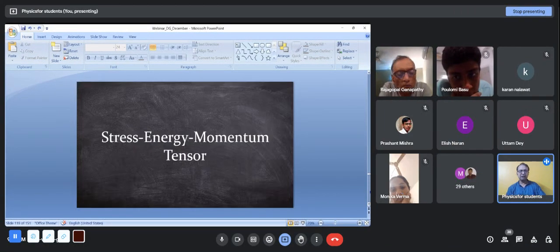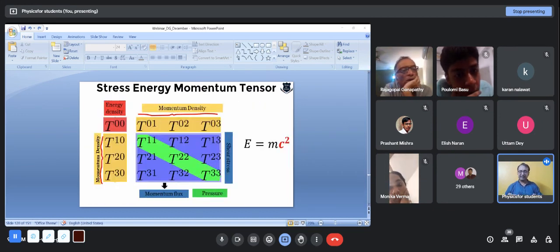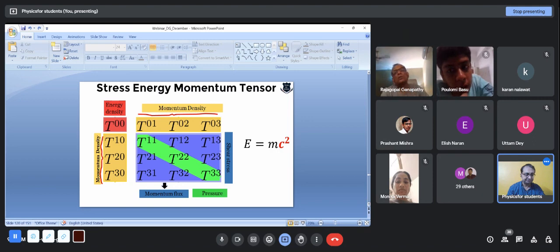Okay. So from here we come to the next one, which is the stress energy momentum tensor. And here you can see what it is, if you ask me. It is a house where everything related to matter, momentum, energy, stress, flux, shear stress, everything is located. But remember, it is a tensorial object. Why? Because it is curved. Because we need different spaces. Because the vectors should be invariant. All of you there with me? Are you getting my point?